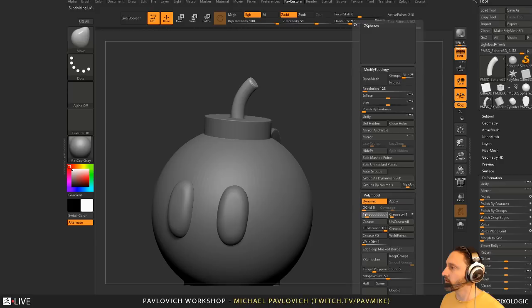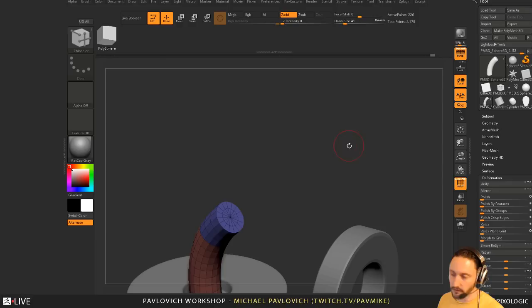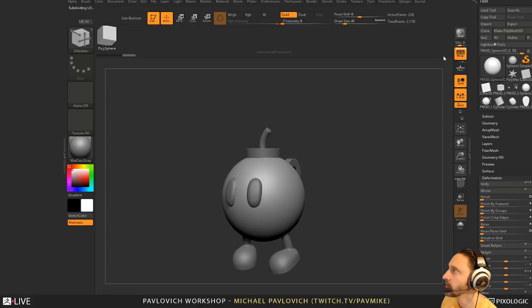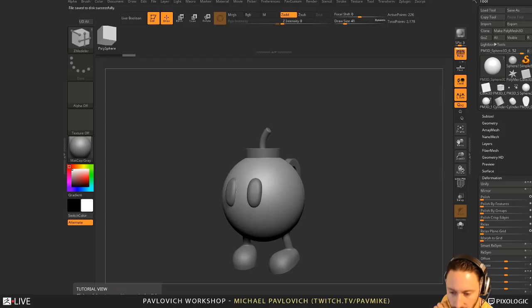I think that'll work. And you're also going to see, this is what I was talking about, the artifacting from that polarized cap. You can mitigate that a little bit by inserting an edge loop to contain those polygons a little bit better. So that'll give you a much smoother result. There we go. Not too shabby. Okay, so I think we're good on this guy. Let's do one more. That'll work. Let's go ahead and save this. Bob-omb, I forget. Something like that.